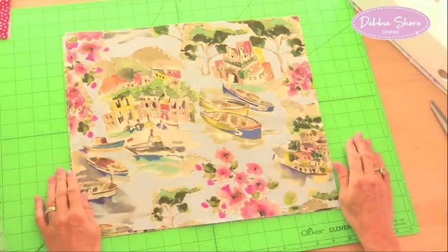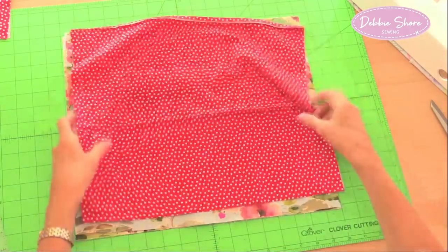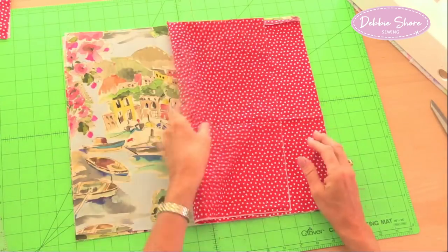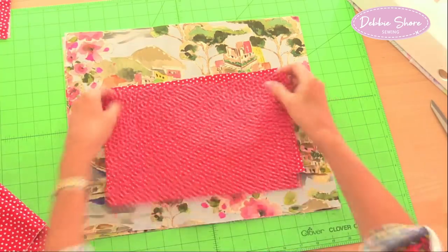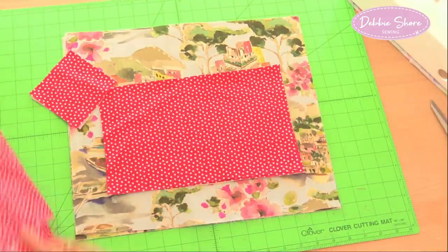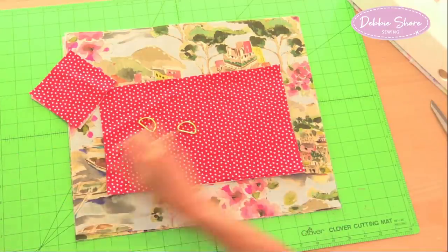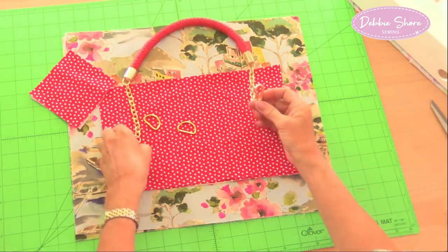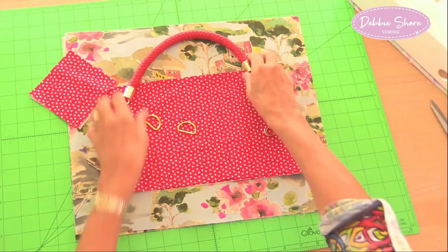So I've cut two pieces to this size. And then I'm using the Hearts cotton poplin as a lining fabric. So I've cut two pieces to the same size of that. And then I have two pieces for the flap fabric. I'll list all of these underneath so you know how much to cut. And then a couple of tabs to support the D-rings, which are these. I'm using 1-inch D-rings. And then in turn, I have a strap which has swivel snaps, so I can attach the strap to the D-rings after the bag's completed.